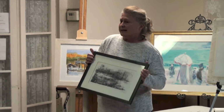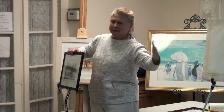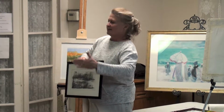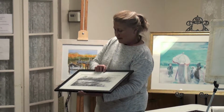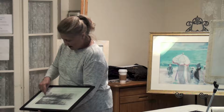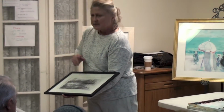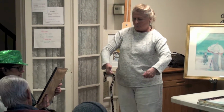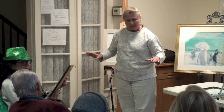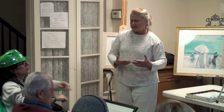I have plates that I've carried around with me, some huge, heavy plates. Wherever I moved to, those plates came with me. Unfortunately, I have not done anything with them in years. But this picture was a hard ground and then a soft ground, and I believe it was a wax paper that I used to make that background, on a zinc plate. Depending on where you put a ground on it, you just scratch it off, and where that's removed, the acid eats in.